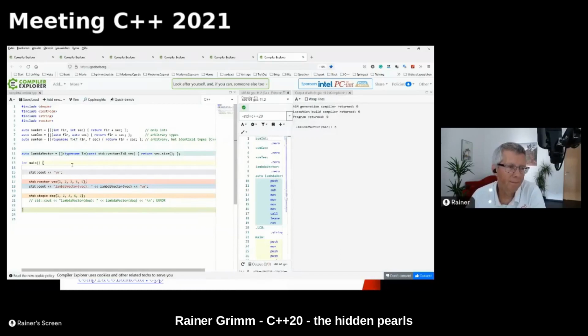Have a look here. Here are 3 lambdas. This is the lambda which we have since C++11. This lambda could only accept the int. This is generic lambdas which we have since C++14. And these lambdas could accept arbitrary values of arbitrary type, meaning first and second can have different types.